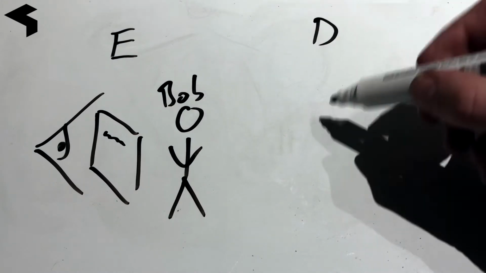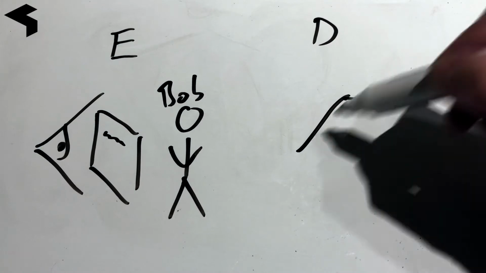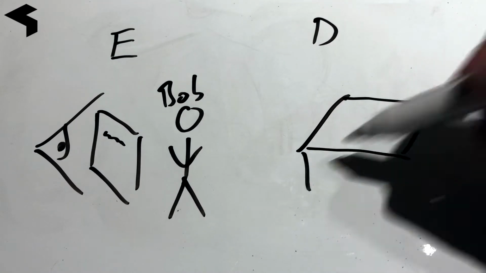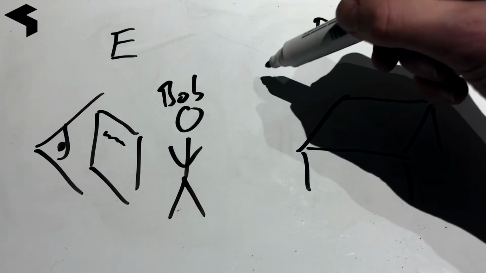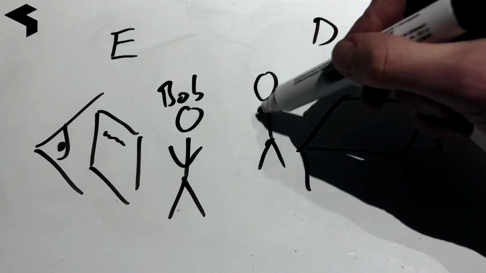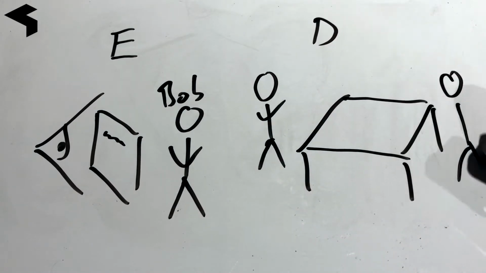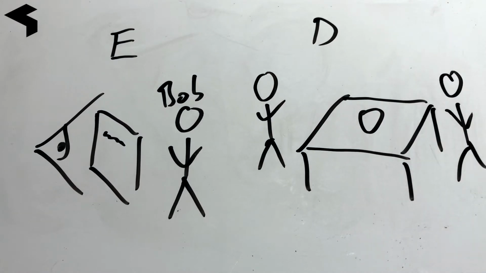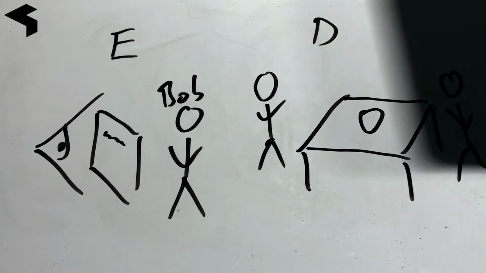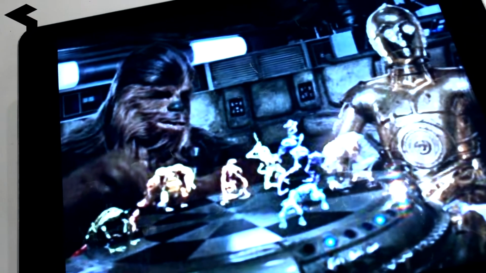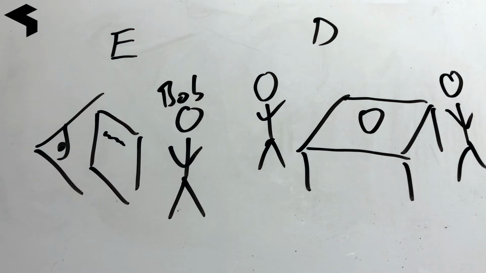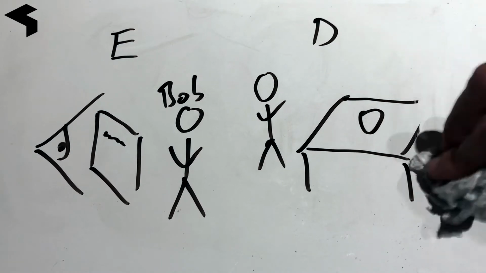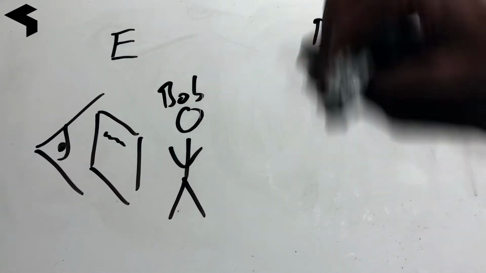Directed AR works differently. It's directed at a specific space, so in this case a table, and you can have various people around that table looking at the AR image that is being drawn there. An example of this is Chewie and C-3PO playing holochess. Now, the reason to define these two types of AR is they can use two different types of AR technology.